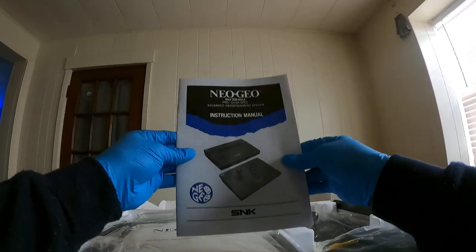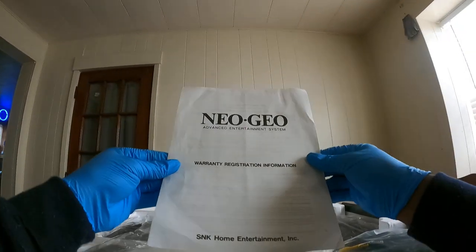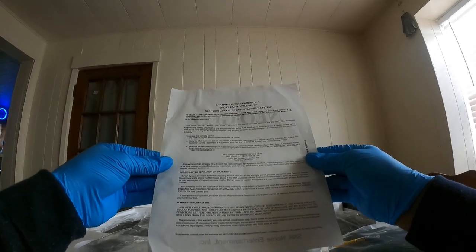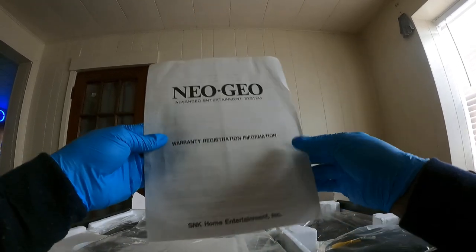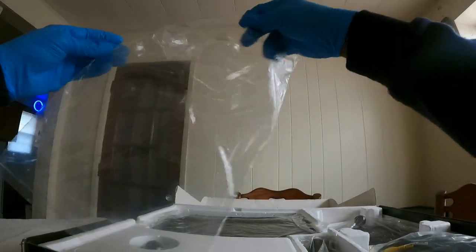That's that. Warranty information. Kind of reminds me of the NES system warranty information document. They look very similar to each other. So there's that.